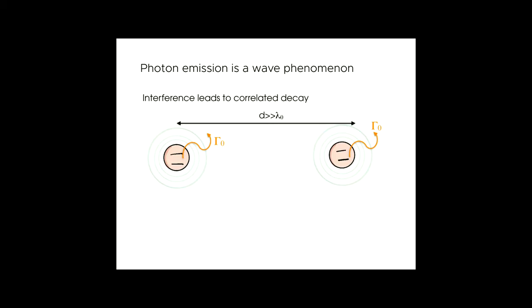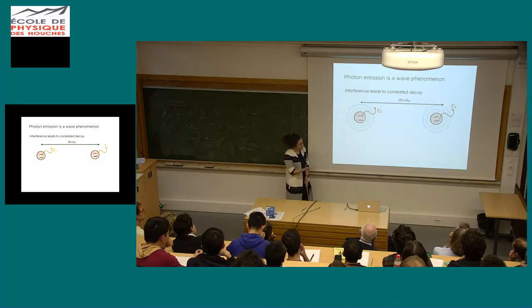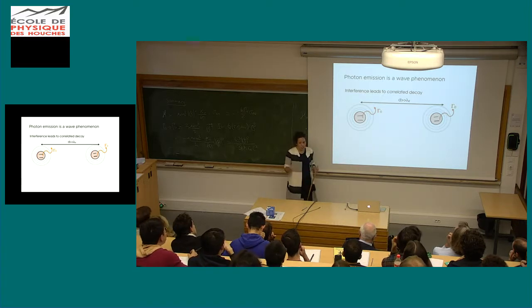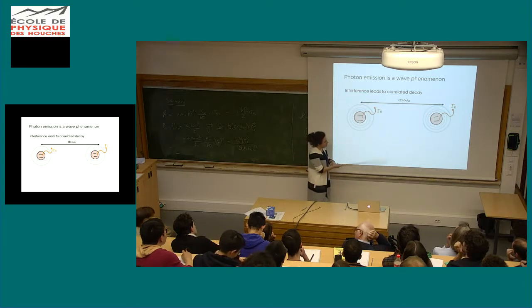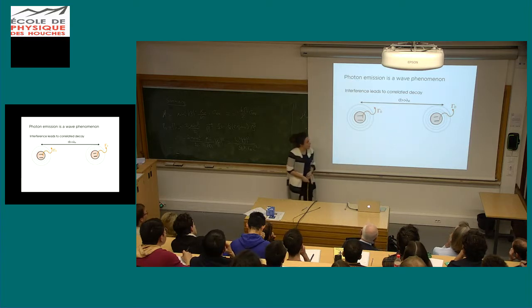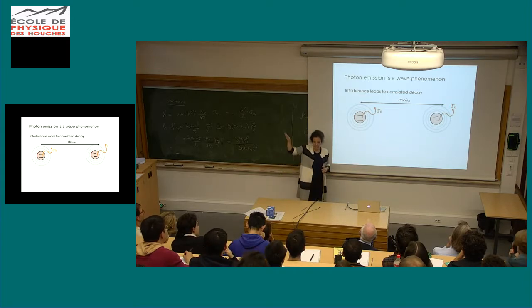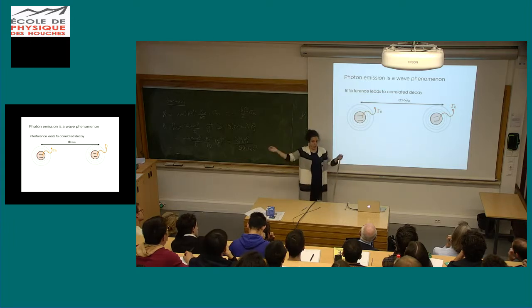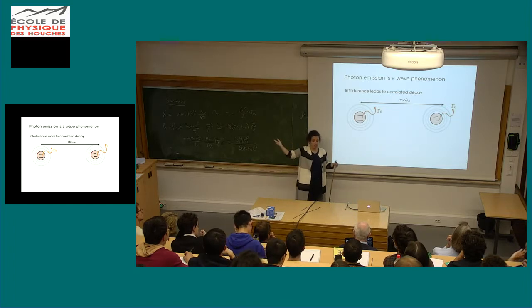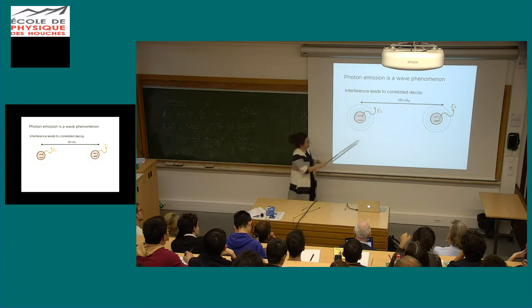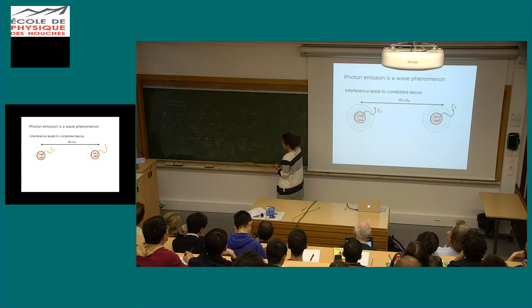So what is the physics of subradiance and superradiance? Antoine already mentioned this, so this slide is maybe a bit moot now. If you have atoms that are separated by a distance that is much longer than the wavelength associated with the resonant transition, they are not going to interact with each other. So the Green's function, if you recall, that I wrote, has basically a power law decay, right? In the far field it is 1 over r, but still it decays. So if they are very far away from each other, they should not see each other, which means that if I excite these atoms, they should emit photons at a rate given by the single atom emission rate, gamma 0, that I just wrote, that is this thing here.